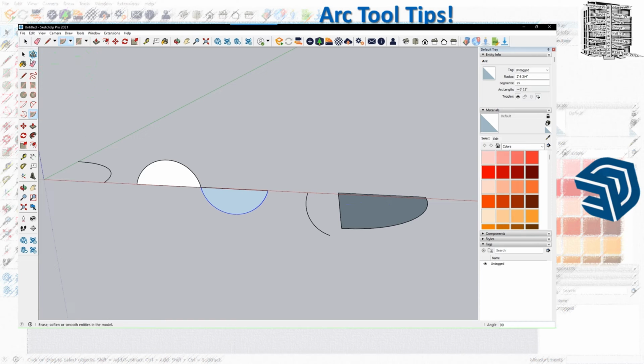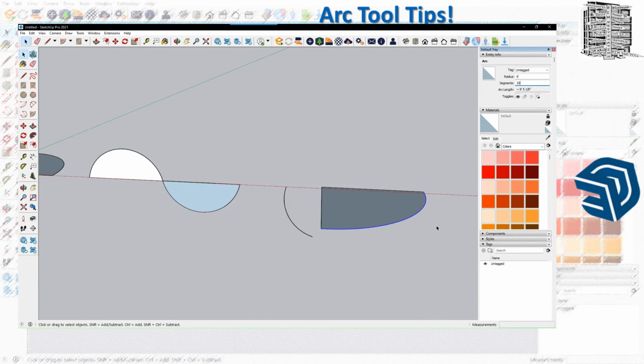So it acts exactly like the arc, but this one creates a surface for you. If I use the arc tool, I have to draw lines and make sure I create the surface. But with the pie, you just give it the angle, you give it the length, it gives you the surface. And then if you wanna go back and select it, you can change the segments. Let's say you make it 25. It's gonna be so much smoother.